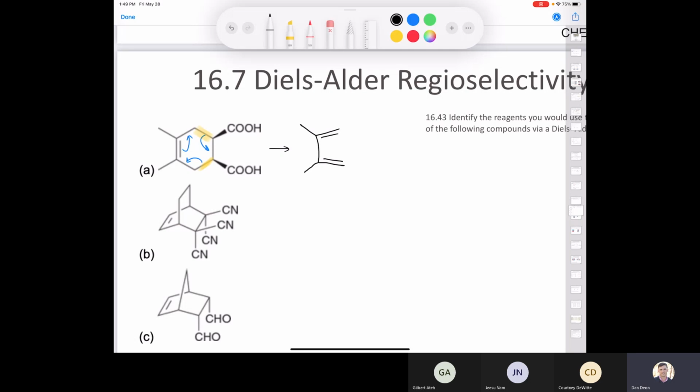And I'm going to ask you guys a question. Will my dienophile be a cis or trans alkene? And it's not a trick question. I'm making an alkene because I'm making a double bond right here. Oops, I wanted the green highlighter. But I'm making a double bond right here. Will it be cis or trans, my alkene?